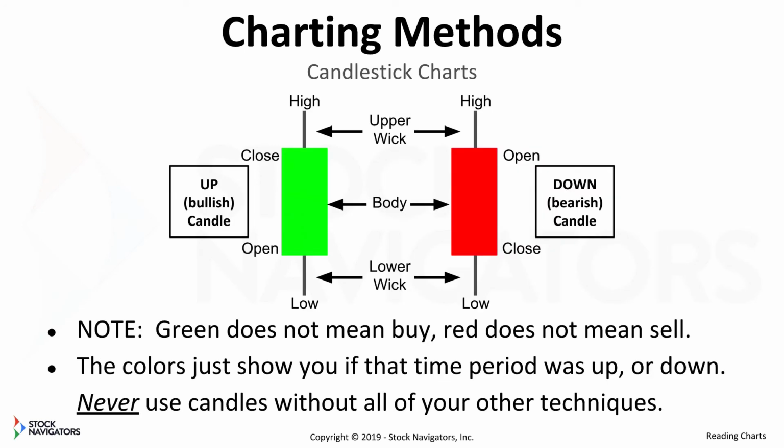This is what they look like, more or less. They generally are, by default, in most trading platforms, either green or red. A green candle is considered to be bullish, and that is because the price went up. I'll talk more about that in just a second. A red candle is bearish. That is because the price went down. Now, I want to make it very, very clear, though. The point here is that green candles do not mean buy, just as red candles do not mean sell.